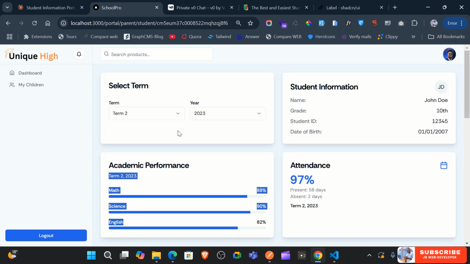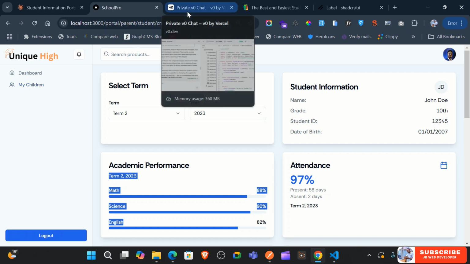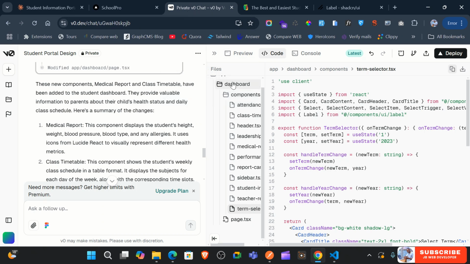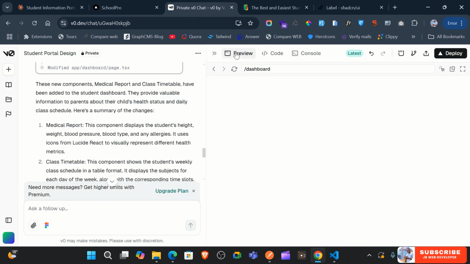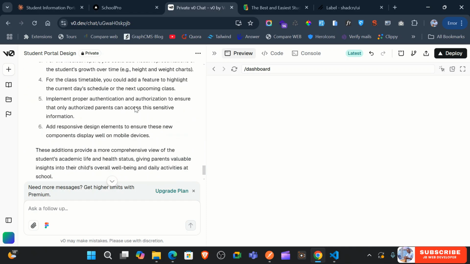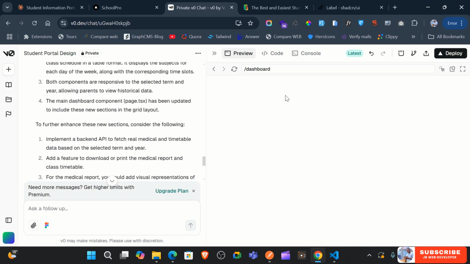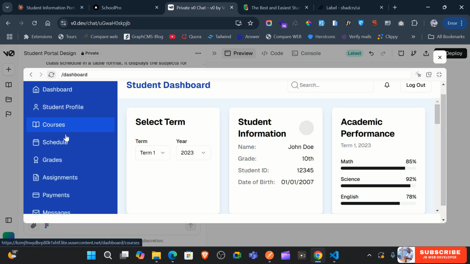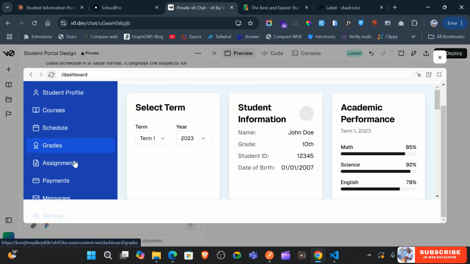Okay. There are some other links that we're going to add for the parents in here. If you just go and preview this, you will see that there are some links that they suggested, mostly like payments and all that. We can just add those links. Now, courses, schedule, all these ones are just like here.